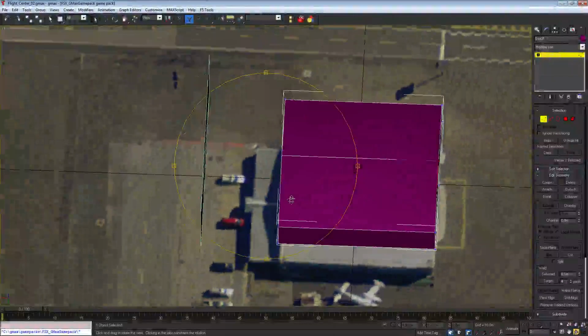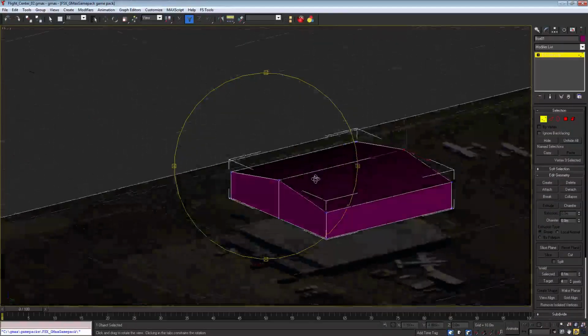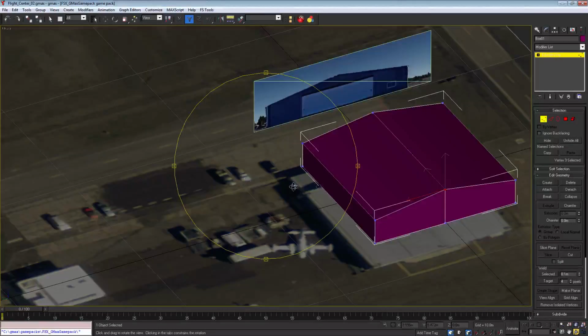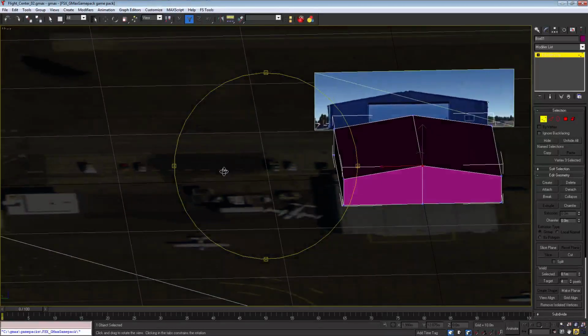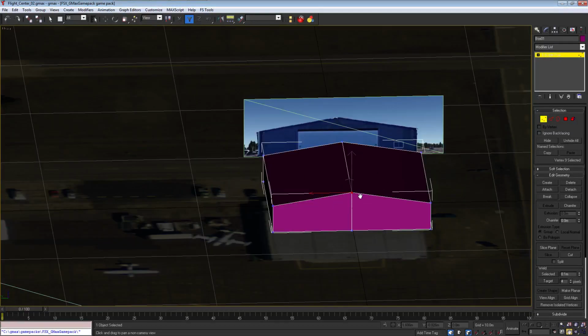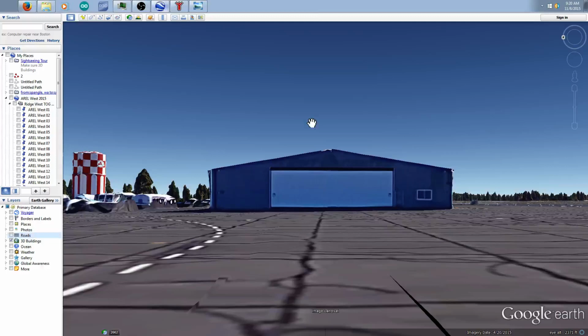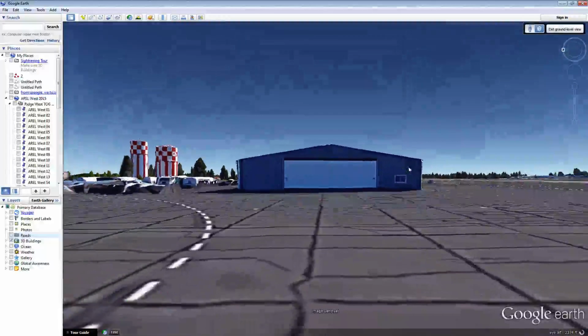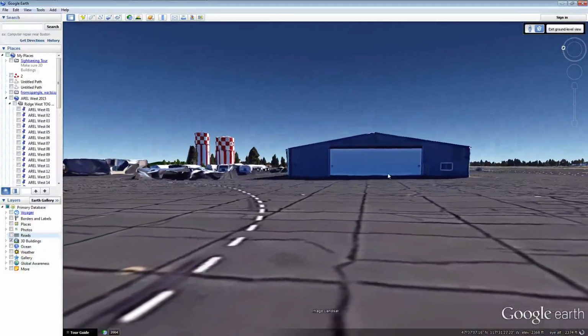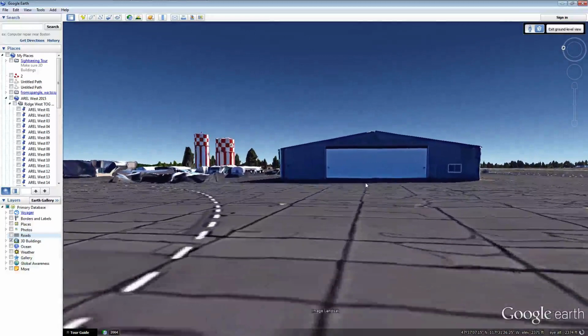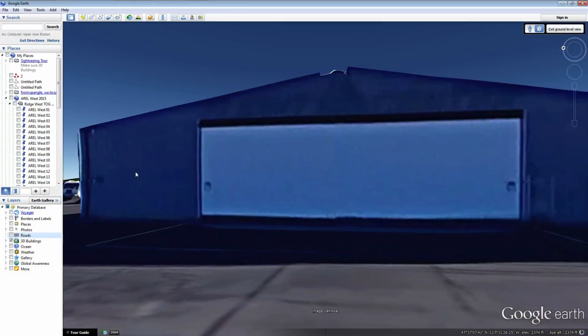Now we're going to progress similarly to how I would progress in Blender. At this point I'm going to add a little bit of a lip to the roof. I'm looking here in Google Earth, and I'm thinking how much of a lip there should be.